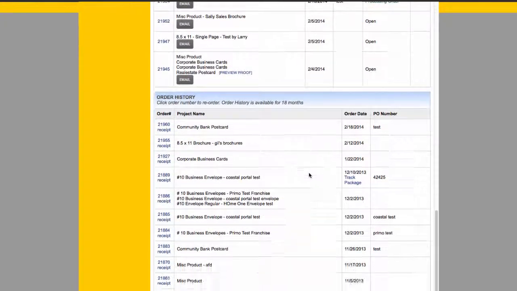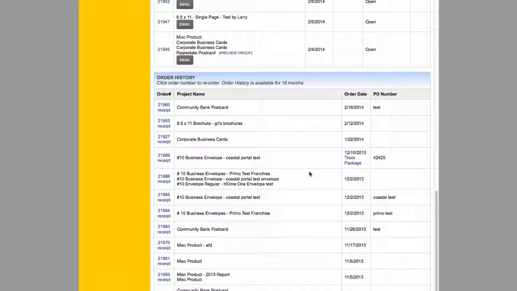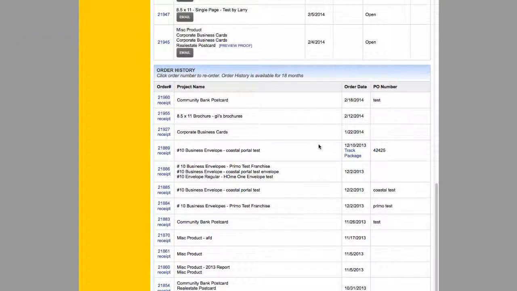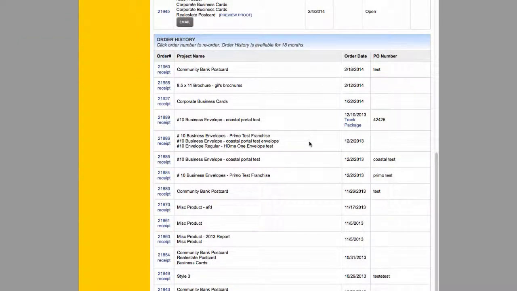Some of those statuses happen automatically. Some of them happen manually, like complimentary. Obviously, when the order first comes in, it's an open order. But if you're sending someone a soft proof, it changes it to proofing. If they approve the proof, then it changes to proof approved, and so on and so forth, or proof rejected. And of course, you get emails depending on the flow of that workflow from the front end of the store to your admin area, which is the back end of the store. We're going to look at that in a moment.